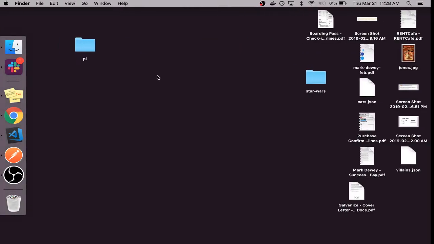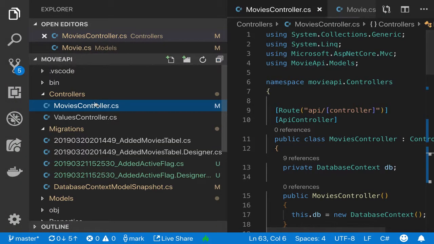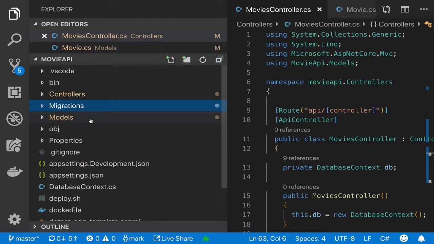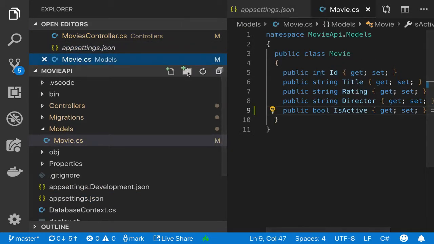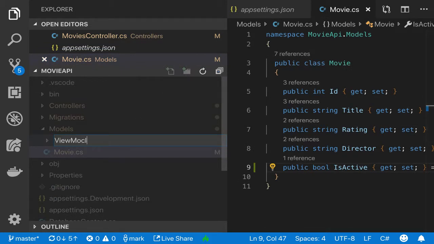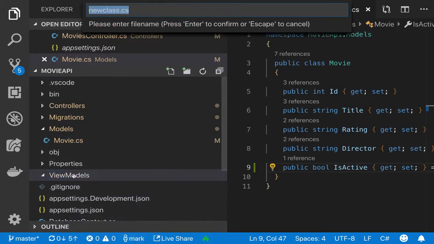So let's come over here. Controllers, and we have our models. Let's add a new folder and call it ViewModels. In the view models folder, let's add a new C# class and call it MovieViewModel.